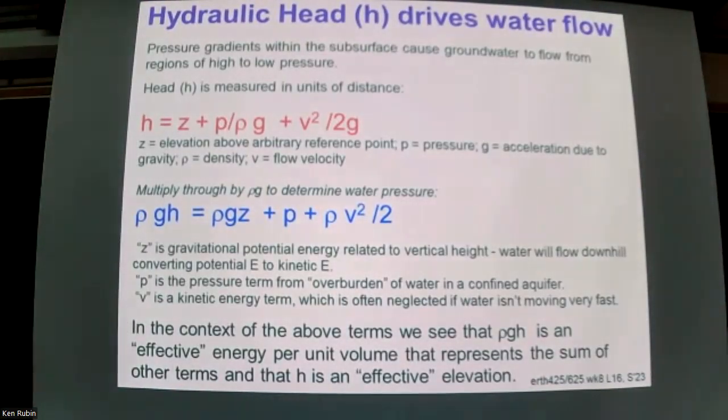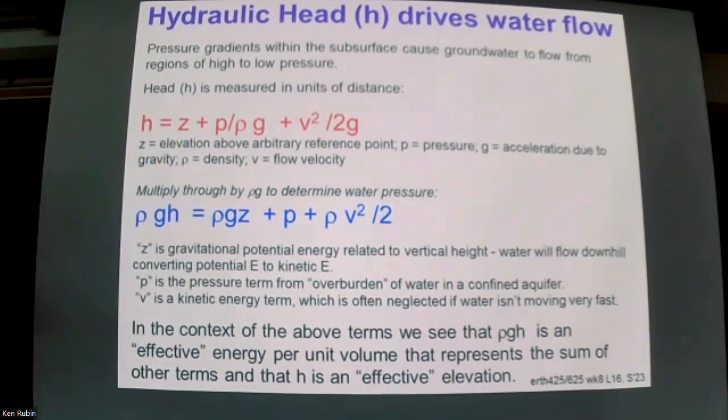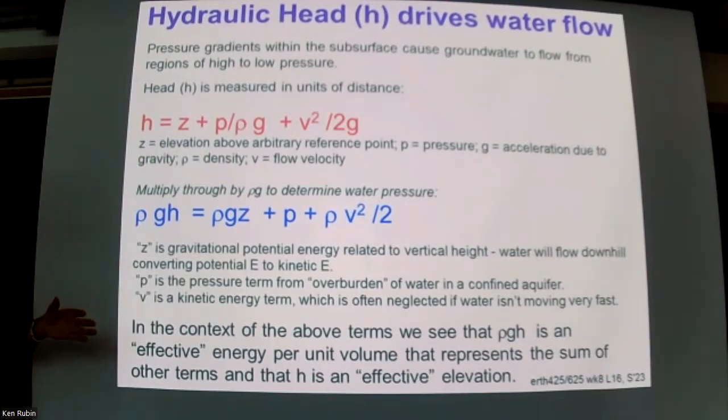Okay, so water flow is driven by something called hydraulic head, which I alluded to before on the piezometric surface. And this is how hydraulic head is defined. It is basically a driving force for flow. And so this is the equation for it. You're not going to have to use this equation for everything. I just like you to know where it comes from.